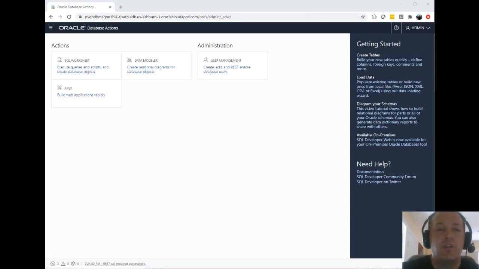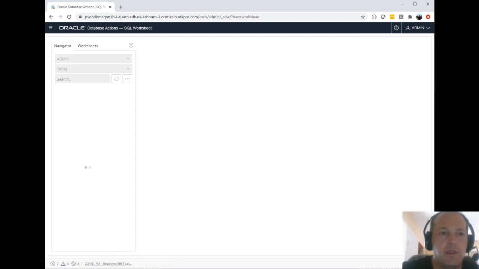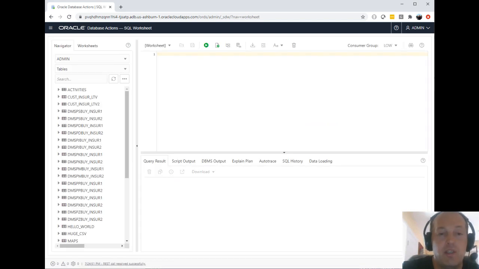Welcome everyone, and today I'm going to show you how you can quickly use SQL Developer Web to manage your Oracle database users in an Oracle Autonomous Database. So when you log in from your OCI console, you'll generally be taken straight to a SQL worksheet. This is where you can do things like run SQL, and here you could do something like create user or alter user.